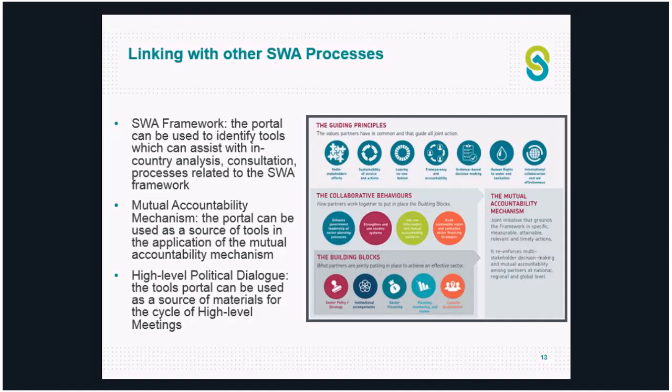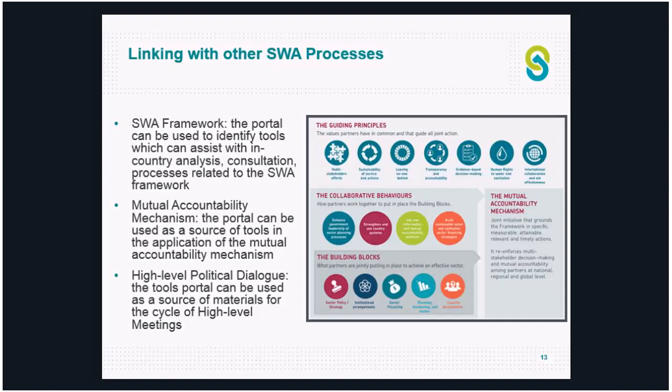We want to encourage partners to think of the tools portal as their go-to place to find a tool that's useful to their work. It's organized per building block now, but some of the tools would be applicable even beyond those building block categories.